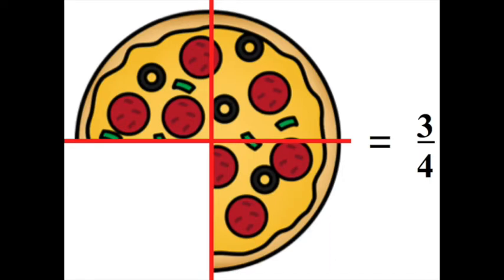That's right. So the answer is 3/4. Or I get 3/4 of a pizza, or there's 3/4 of a pizza left, right? Because we cut into four, you can count those pieces. So you put three up top, that's what's left, and four is the amount that you cut it into. Now for the last question. Are you ready?